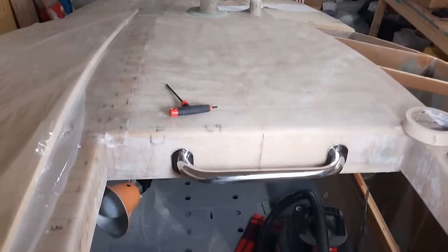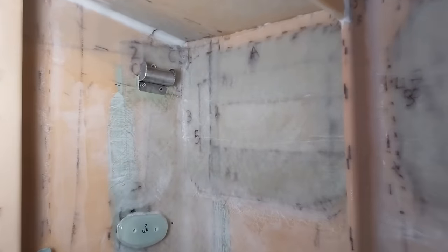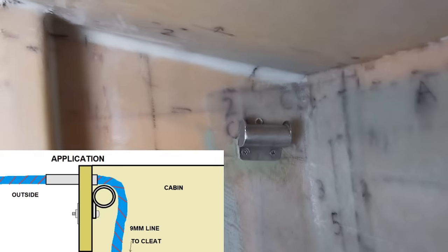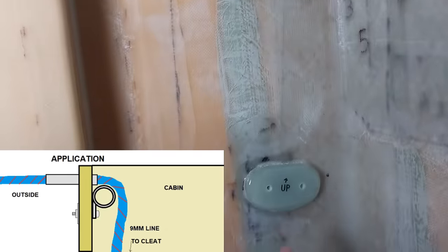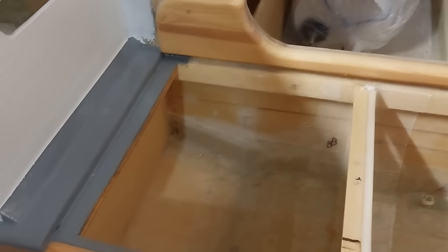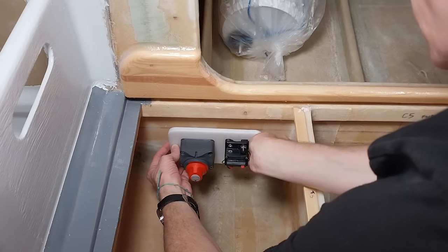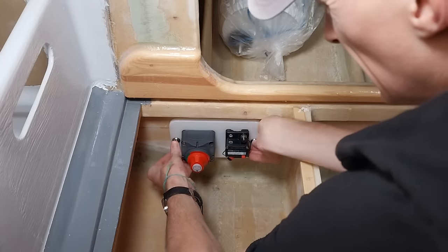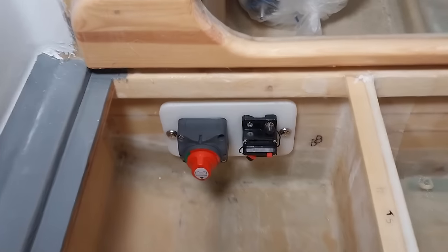Here's the dry fit of the grab bar on frame C4. There's my main sheet fair lead installed. The line will come from the aft deck through the hole over the fair lead and then down to a cam cleat here. And last of all, let's do a dry fit of this circuit breaker / battery switch panel. There we go, that looks pretty darn cool to me.